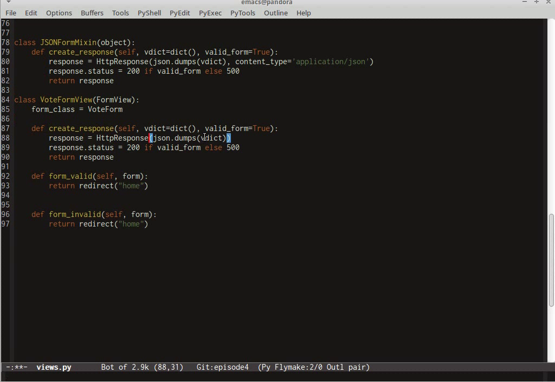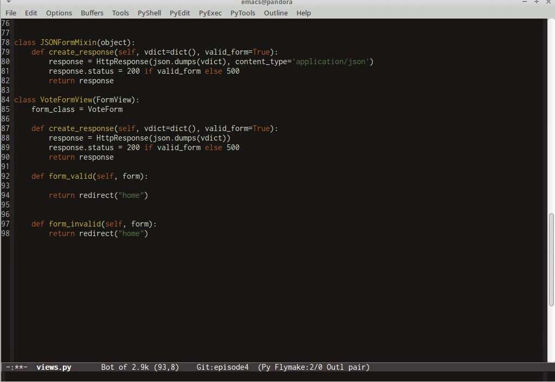In this case, even though we are dumping it using JSON, we are actually not calling it application/json. So this would be a standard text/html response, and the response again would change based on whether it's valid or not. Pretty much similar to the JSON form mixin, the most important difference being the content type being overridden.